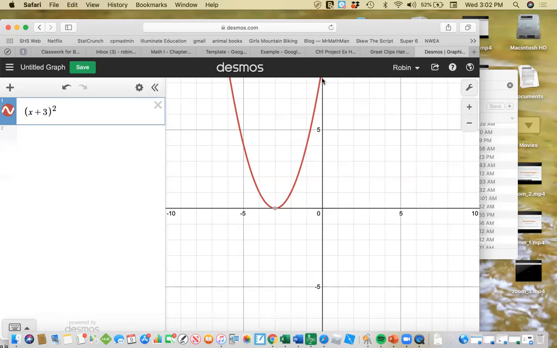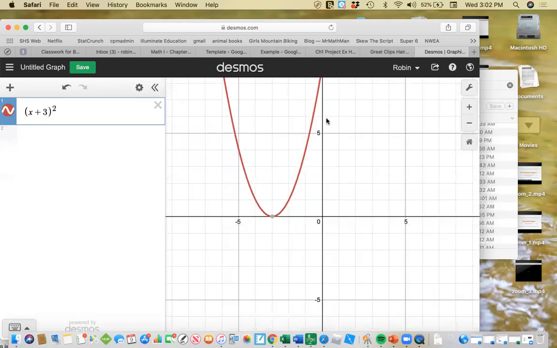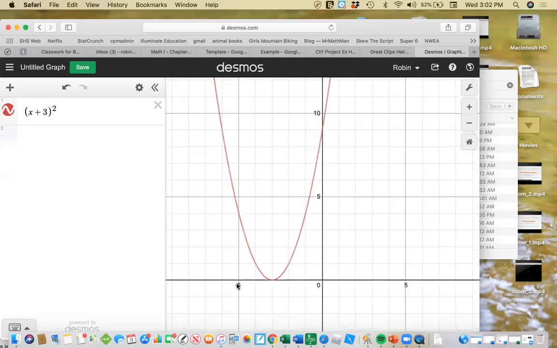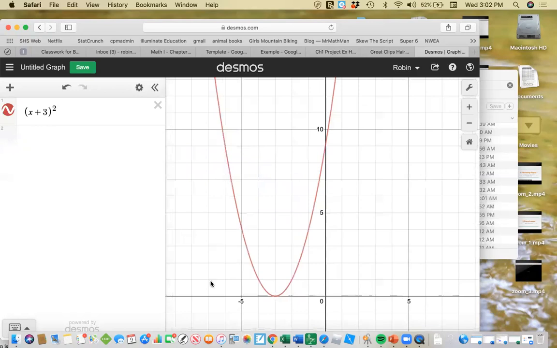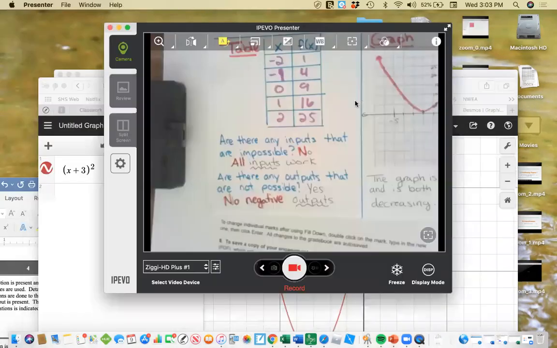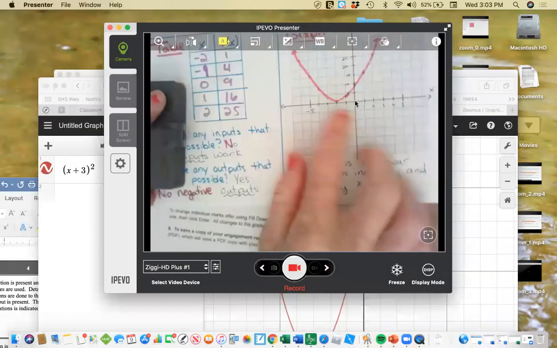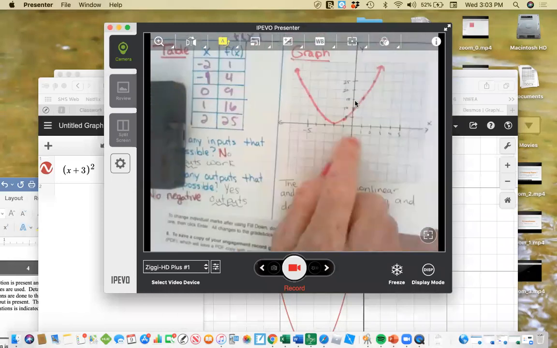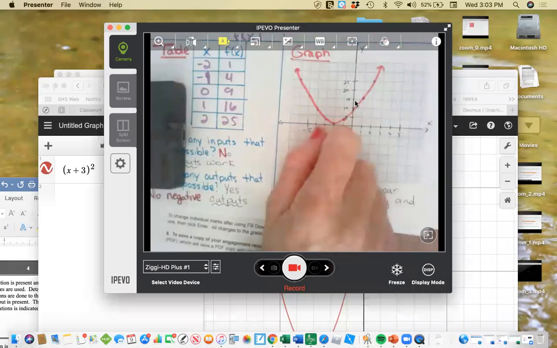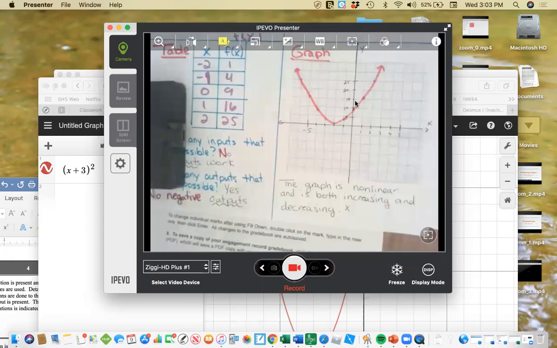You can zoom in and out. Be careful. Sometimes you'll zoom really far out. I can see how it never goes underneath the x-axis. It's never negative, and you can do this. For my particular example, I then made a graph and I just drew it by hand. For my scale, I counted by ones on the x-axis and fives on the y-axis. If you count by ones and ones or however you do it, is fine if you're going to hand draw it.